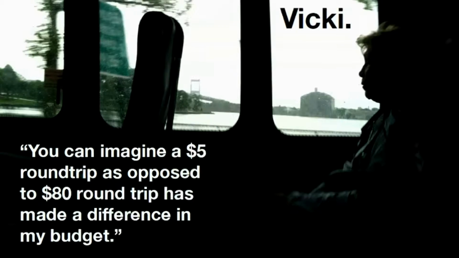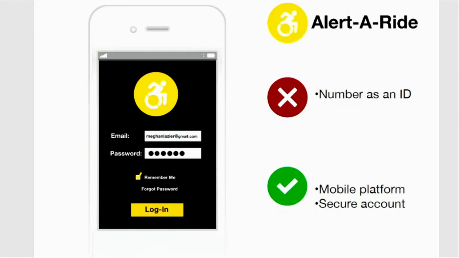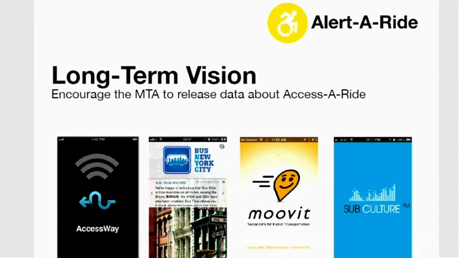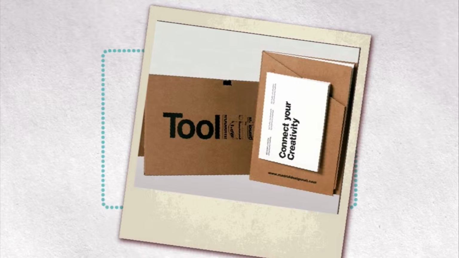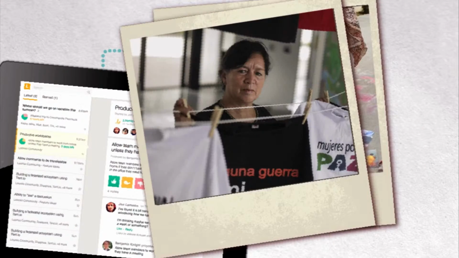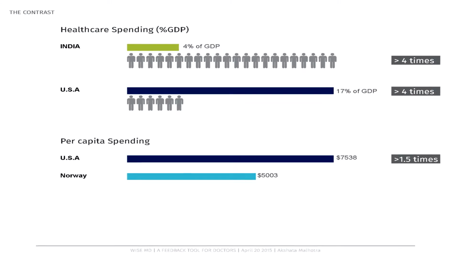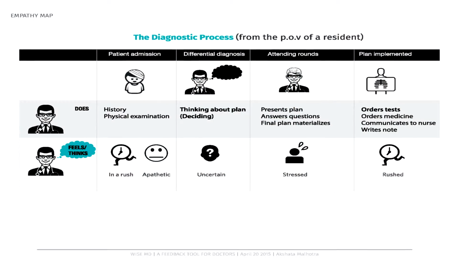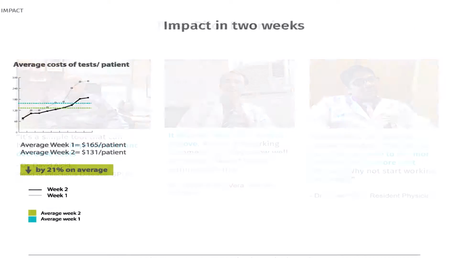I'm really interested in how the disabled get around New York City. My thesis project is giving them access to where their ride is so that they can have their independence back. My thesis is about creating a peace toolkit in order to create peace culture in my country, since we have a lot of violence over there. My thesis is about studying ordering behavior of doctors and how they order diagnostic tests, with the aim of cutting down unnecessary diagnostic tests or being more cost conscious towards it.